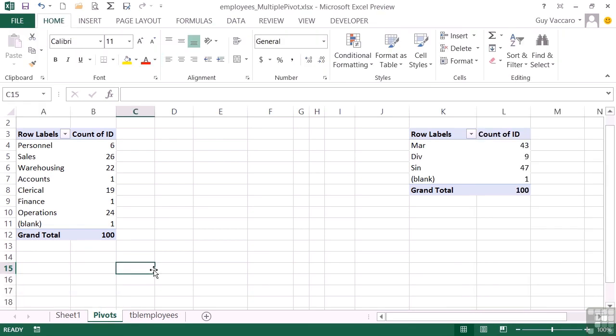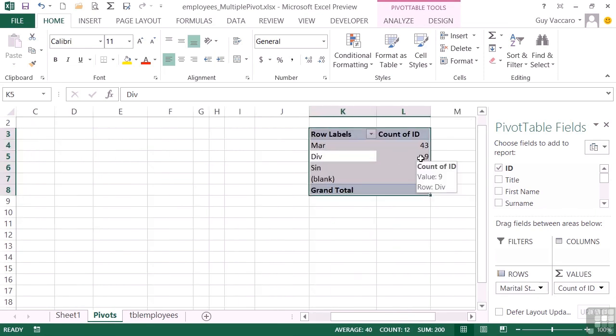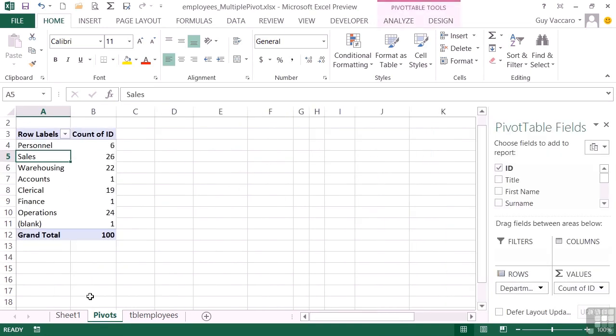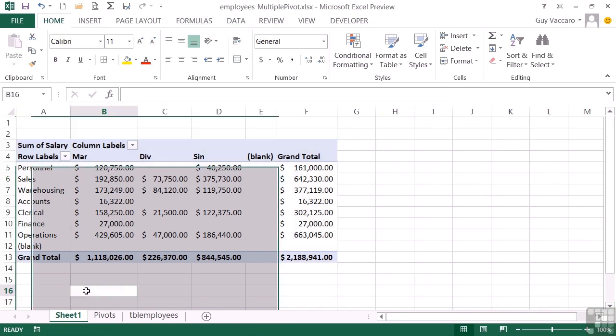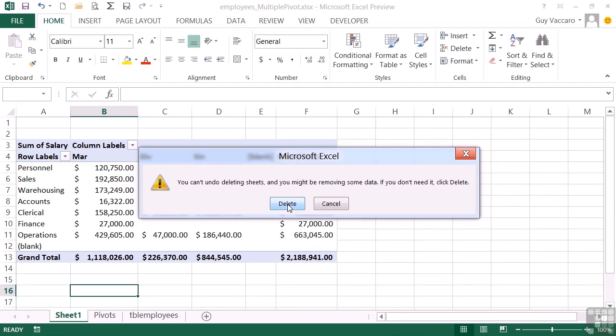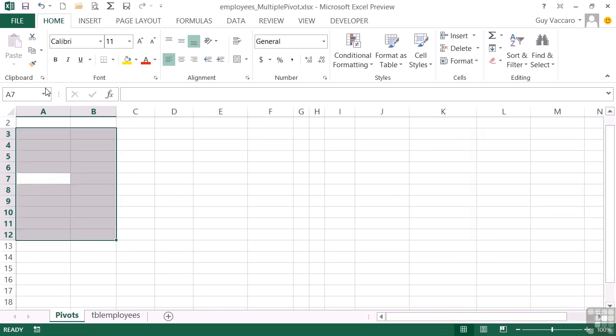It's gone. So we could lose this one, click in. My favorite is to do Ctrl-A and then delete because that's 2 keyboard actions and your pivot table is gone. Alternatively, if your pivot table is the only thing on the sheet, as we have here in Sheet1, then we can simply delete the sheet. And that will delete the pivot table as well. Obviously, we're asked if we're sure in this case, because you cannot undo the deletion of a sheet, whereas we can undo the deletion of a pivot table. So if you inadvertently delete a pivot table, your undo will bring it back. So if we were to take our last pivot table, Ctrl-A to select, delete to get rid of, no confirmation because the undo will bring that back.